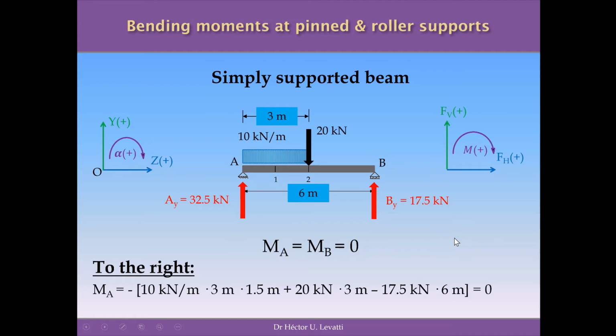If now we try to demonstrate this mathematically, we can do it. Let's say we are going to evaluate the moments at point A to be sure that this is 0, because intuitively they are 0 since the rotations are not restricted. But mathematically, if you try to write an equation to the left side of the structure at point A, you see that at the left side of the structure there is nothing. There are no forces, there are no distances. So the summation of moments to the left of the structure is equal to 0 actually. If we do the same to the right side of the structure, basically you are going to evaluate all the moments to the right of the structure, and this is what I did in here.